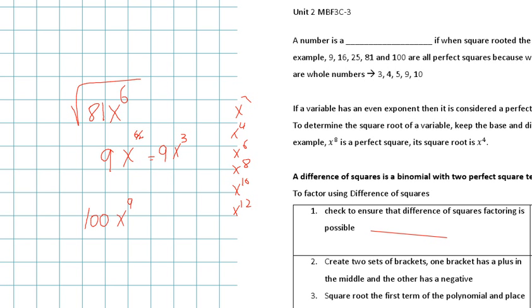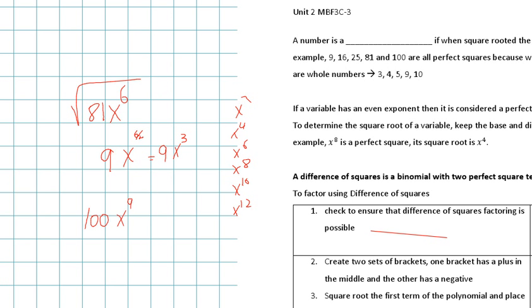Okay. People who said no, can you put your hand up? You are right. It is not. Can you explain to me why not? You said for it to be a squared term, the exponent has to be an even number. That's right. Is 9 an even number? No. What about the 100? It doesn't matter. It has to be all or none.